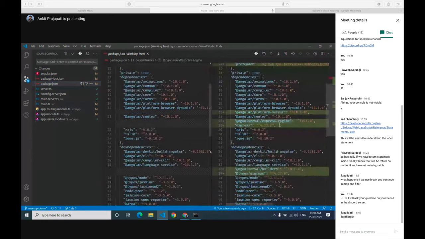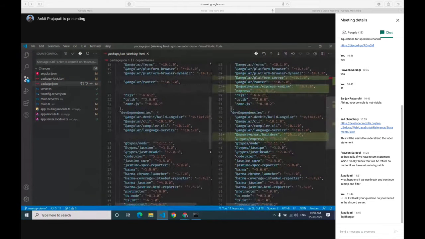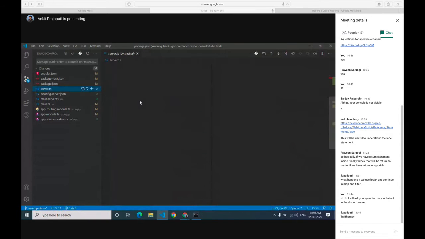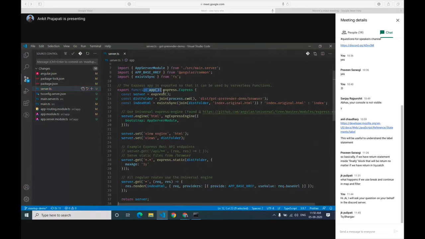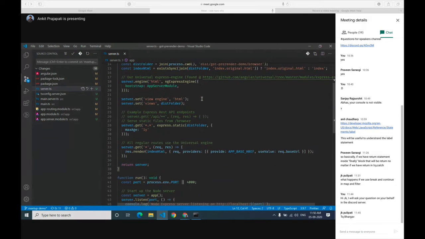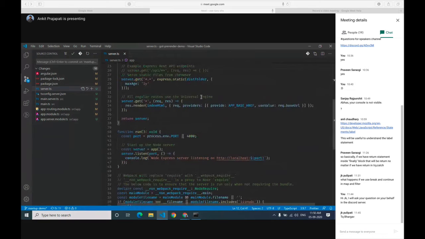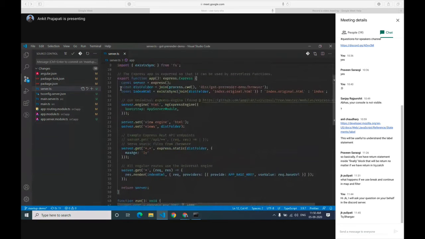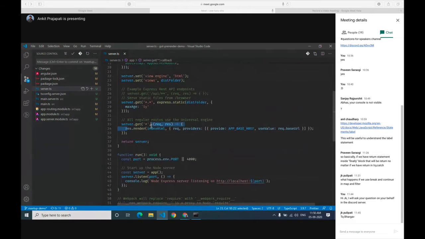As you can see, it has added the express package and types of express. Now this file will be executed for the server-side rendering. It starts this application, and when we are serving our application, it has a browser folder. It will pass the files and assets from our browser folder only. As you can see here, it is going to this browser folder. When we compile those things, I'll show you how it is getting that and also how it is rendering here.